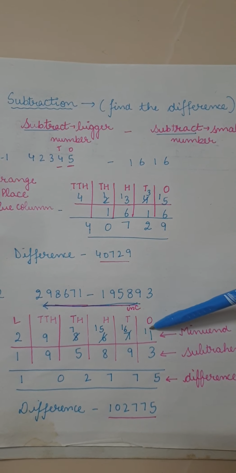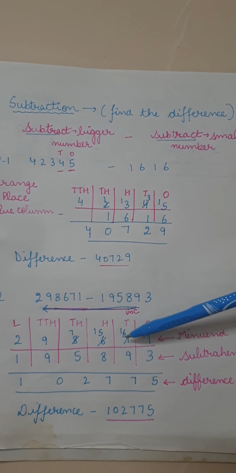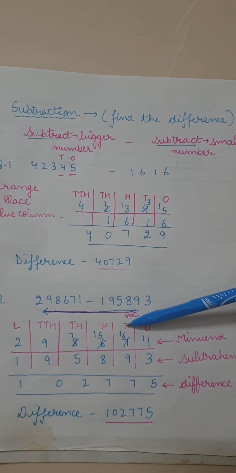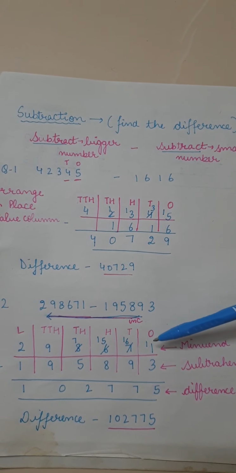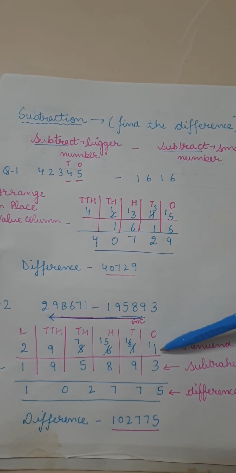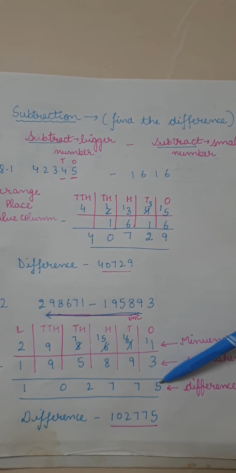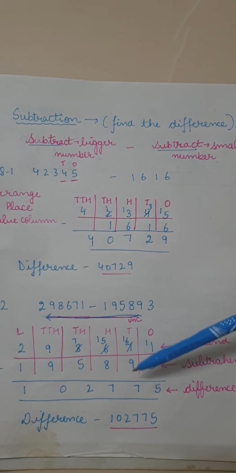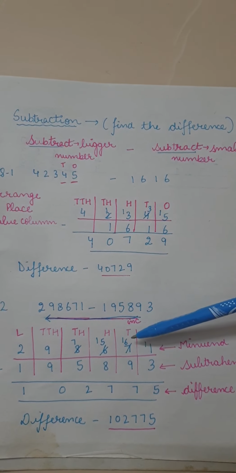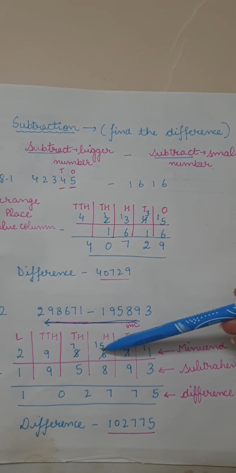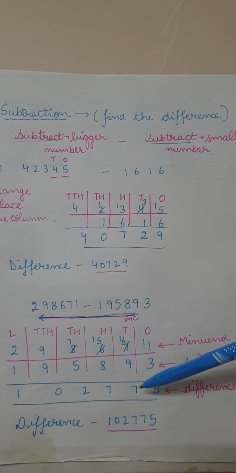So, when we are going to subtract, we see that 1 is a smaller number and 3 is a bigger number. So, we are going to borrow one digit from the tens. This 7 will become 6. The 1 that we have borrowed will come in the ones place and it will become 11 ones. So when we subtract 11 minus 3, it becomes 8. Now 6 is a smaller number, 9 is a bigger number. So again we will borrow one digit from hundreds. It will become 16 tens and the 6 in hundreds will become 5. So 16 minus 9 becomes 7.